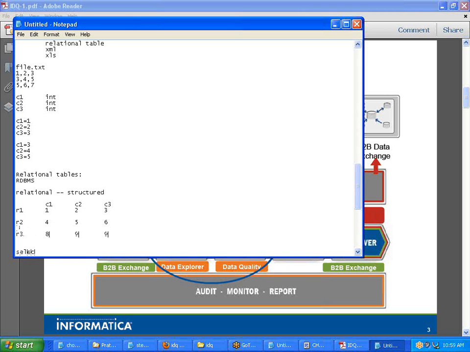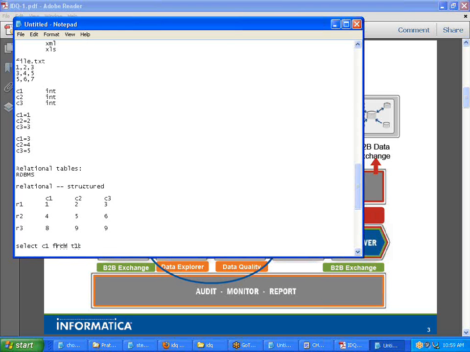There is a fixed format: select C1, comma C2, comma whatever, from this particular table, let us say T1. There are predefined formatted keywords through which data is represented in a structured form. So we can say that the data we get from relational tables is also structured data.